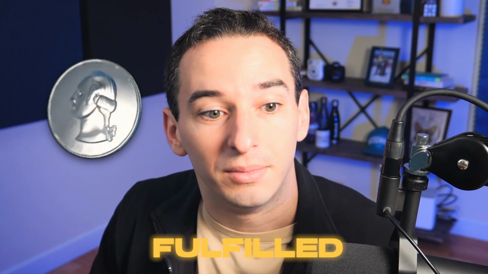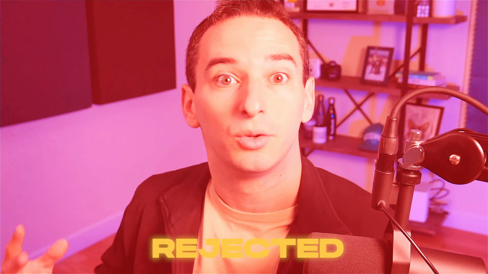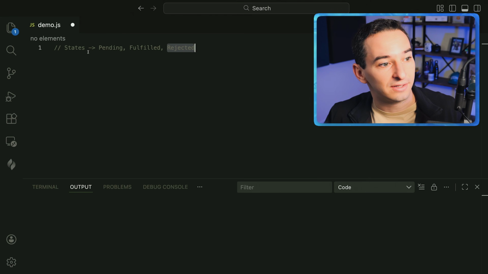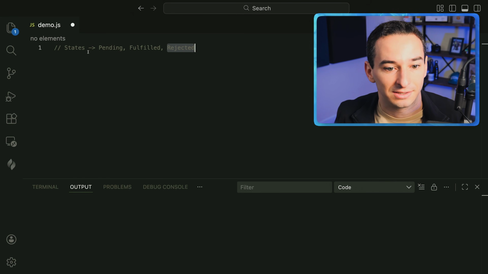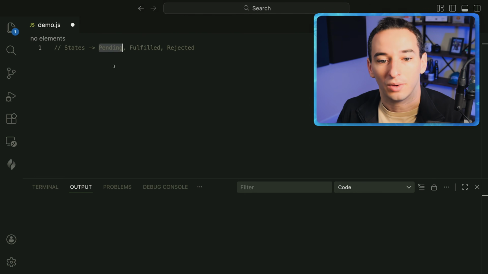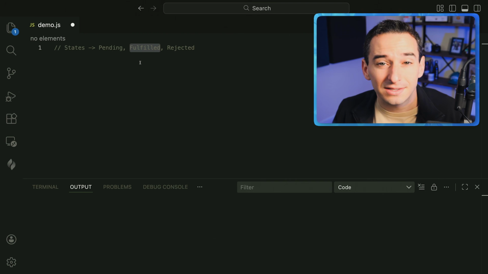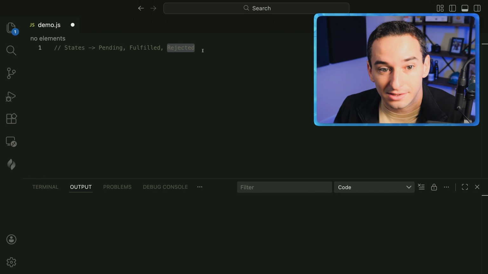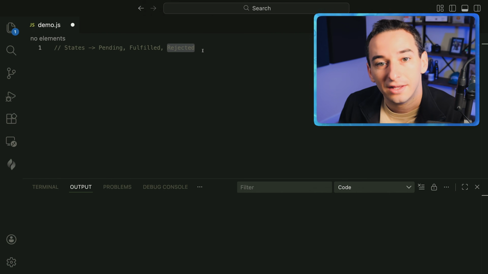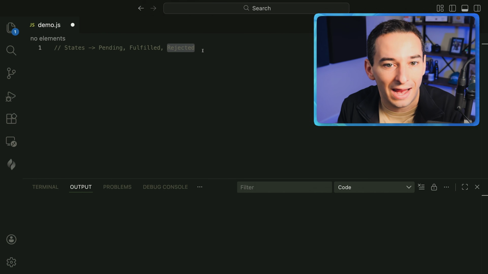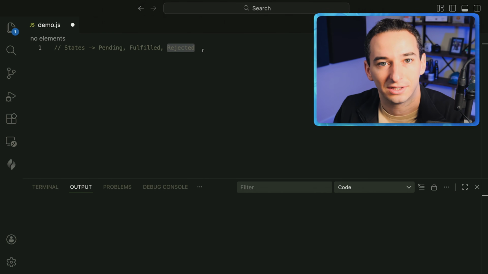And fulfilled means we know what happened. It was either heads or tails. And rejected means something went wrong, right? We don't know what happened. And these are useful in a lot of different circumstances, but one of the most common is going to be network requests, right? Say we send some request off to some server to get some information. That's going to be pending while we wait. And then when it gives us that information back, it becomes fulfilled. But if something goes wrong in that process, which oftentimes can happen, it's going to be rejected, and we need to handle this rejection, meaning we need to handle this error case.